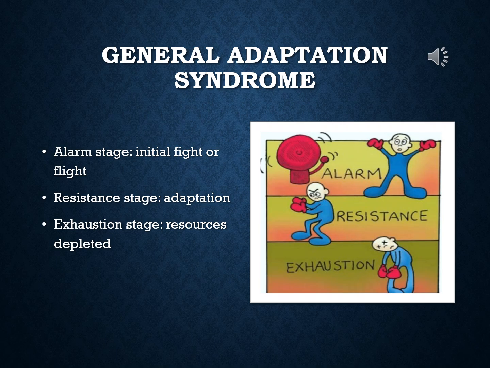So our glucose floods into our bloodstream and gives us quick energy. Our pupils dilate to help us with seeing more effectively and being more keenly aware of our surroundings. Our digestion actually slows down because we don't need to worry about digesting our lunch when a bear is coming after us. So digestion and unnecessary metabolic things, they slow down and decrease. So all of our body energy can go towards our fight or flight response system.